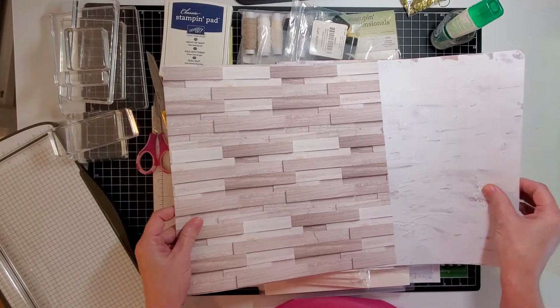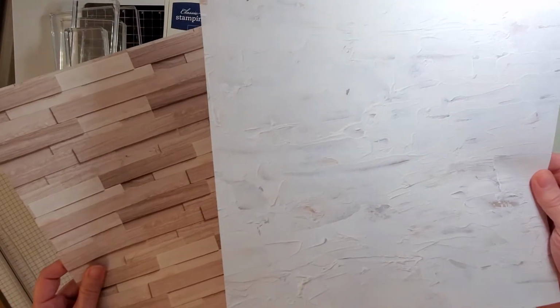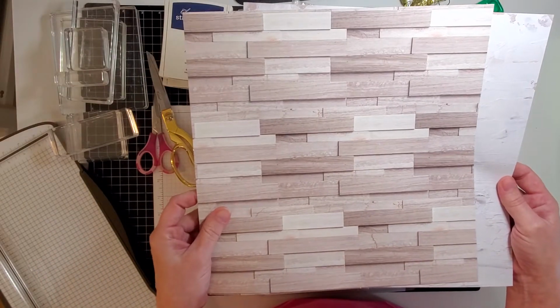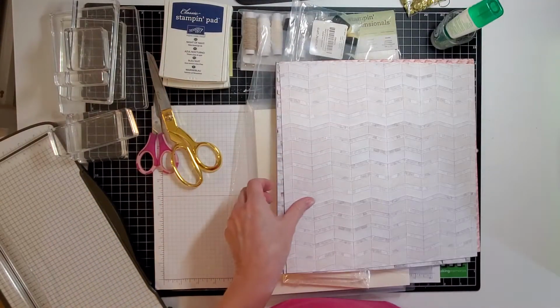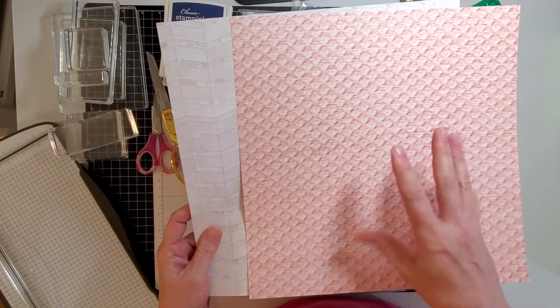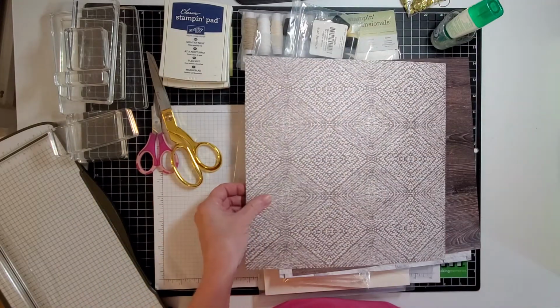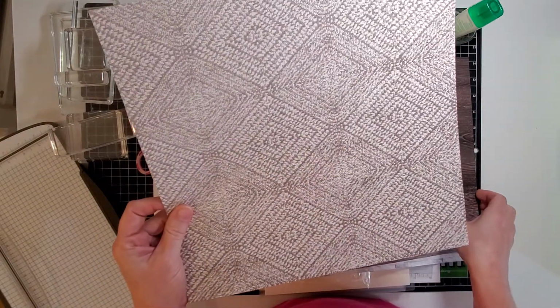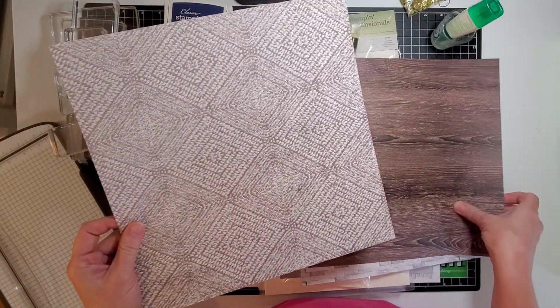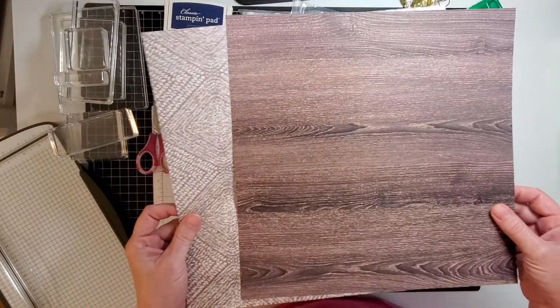Then we have these 2 beautiful ones. This one is another painted, textural looking paper, as is this one with wood. And then we have another backsplash beauty. And then we have this pink texture. It looks like it's fabric. Then we have this one that looks, I actually think they turned this one into an embossing folder. And then a nice piece of wood grain.